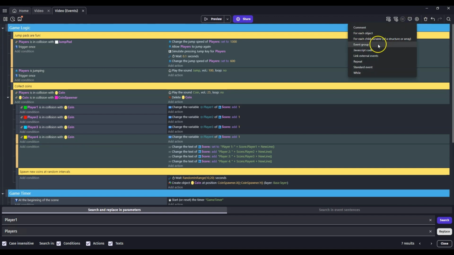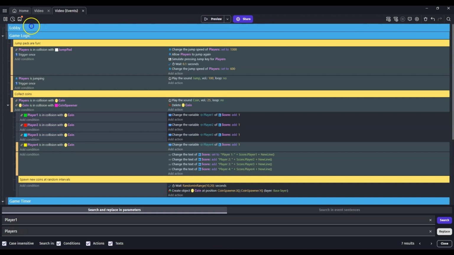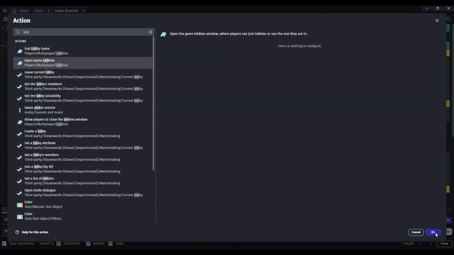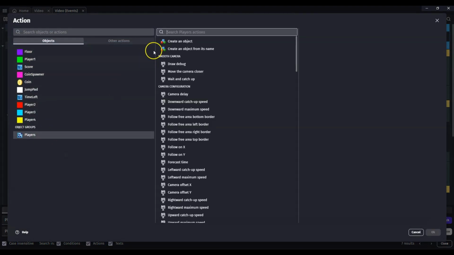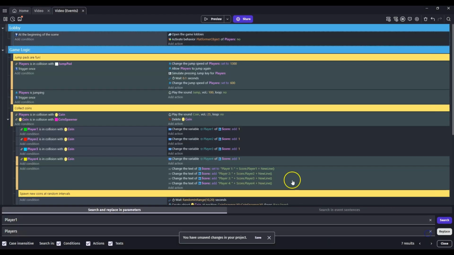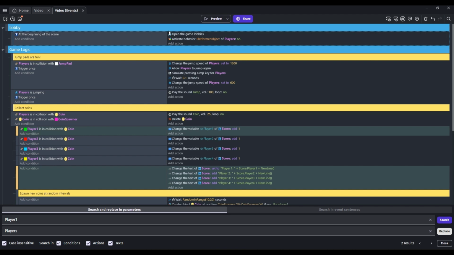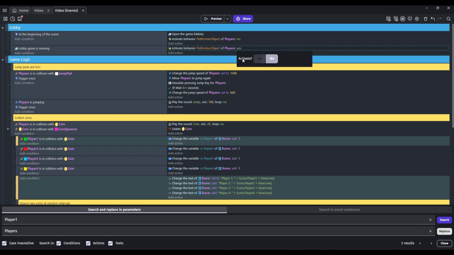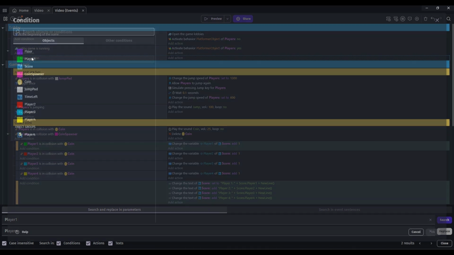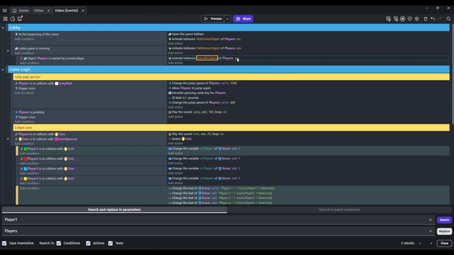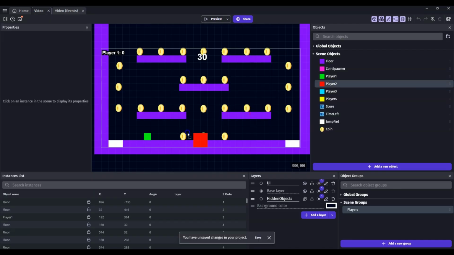Now, when the game first starts out, we do need to show the lobby to the players. And we also want to disable the player's controls so that they can't move around while the lobby is displayed. Once the game starts, we want to give the players their controls back. And then we want to disable the camera movement for all players except for the current player. We also need to make sure we put our players into the game scene.